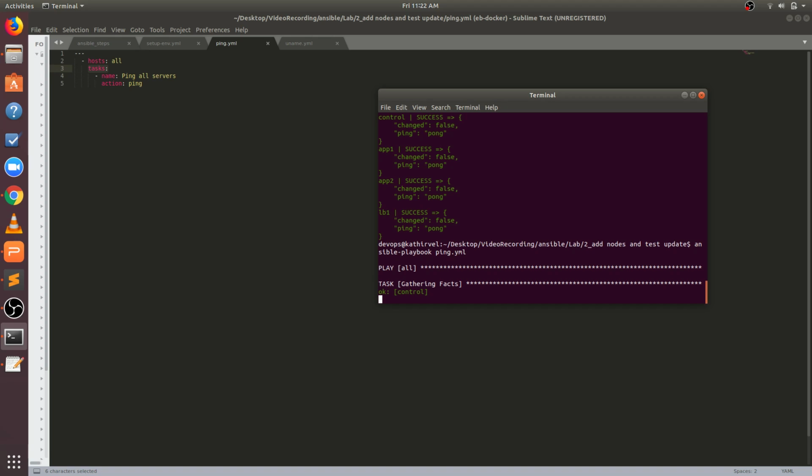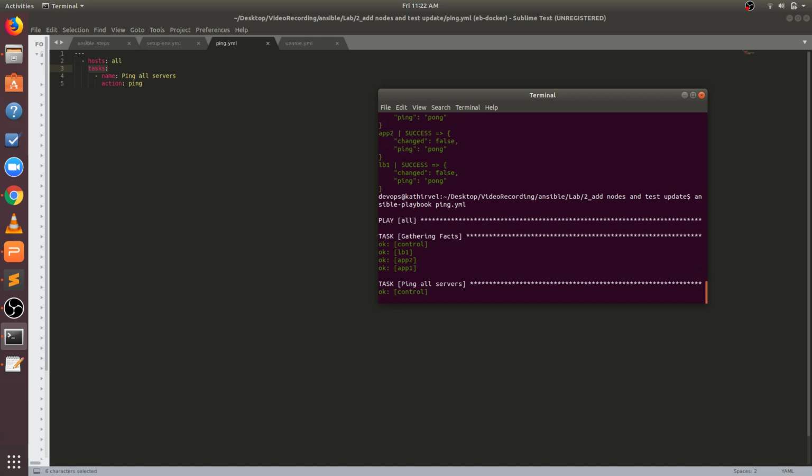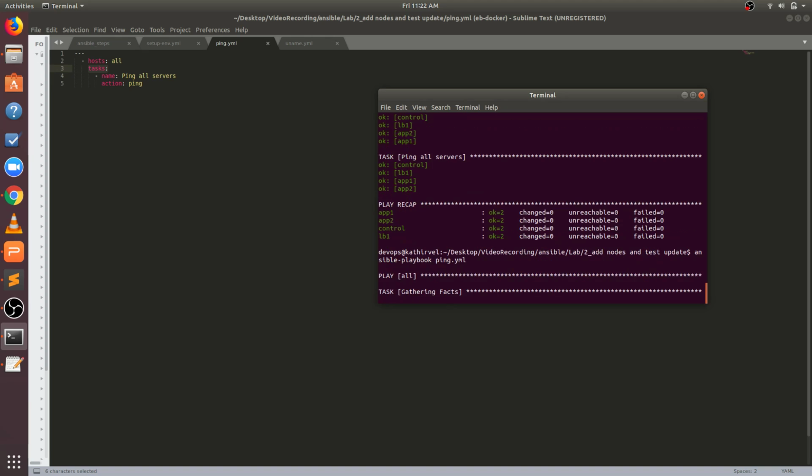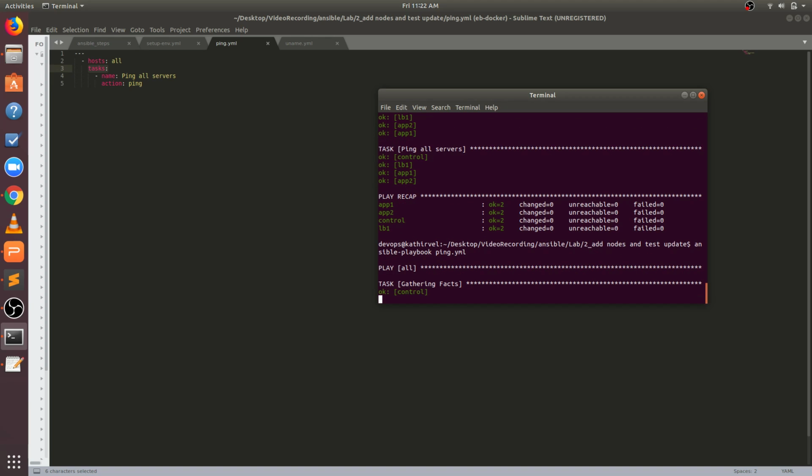So that is our final output. See, we got controller, lb, ping all servers. First it's gathering the information and then pinging all web servers. Yeah, we got it. Again you can run it. It is idempotent. If there are any changes on the server, it will apply them.